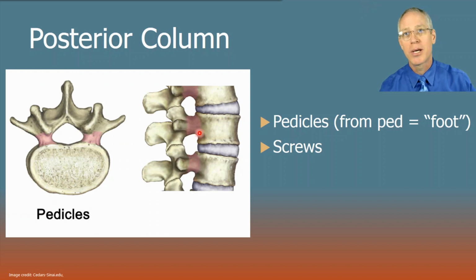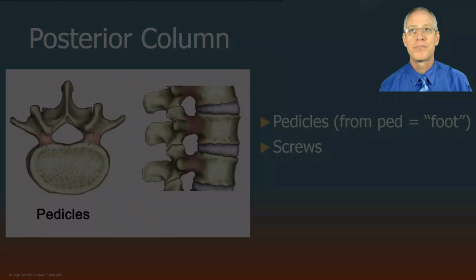You'll see between the pedicles is the neural foramen. We'll make a tremendous amount of emphasis on this during this talk, as that's where the exiting nerve roots come off of the spinal cord between the pedicles. So notice that the pedicles are part of the boundary of the neural foramen there.